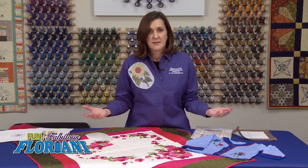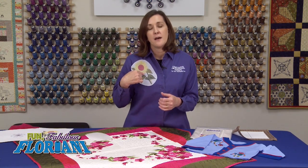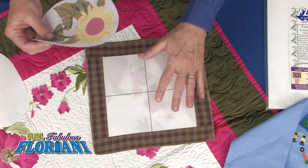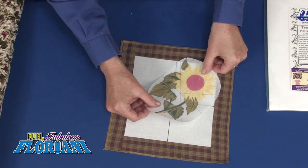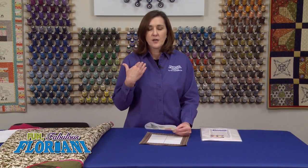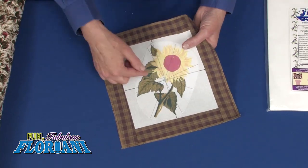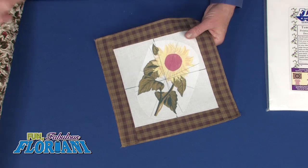If you don't have the camera system, that's fine. Just use your arrows to move your hoop so your presser foot and needle will drop right down into the center of those crosshairs. I love this product. It allows me — I'm going to bring this little quilt block over here — if I'm trying to place a design right up in the very corner of a quilt block, or in a strange position over a pocket, near a placket, under a collar, in a specific area, you just literally place it wherever you want it. Then you can see where to hoop the design. I love this for exact placement, and we can build large ensembles.